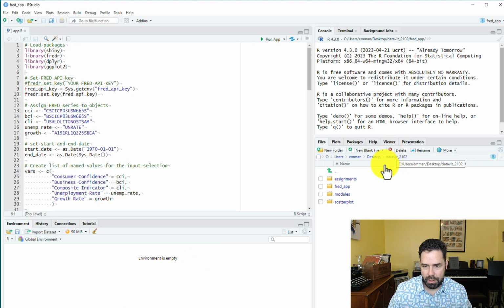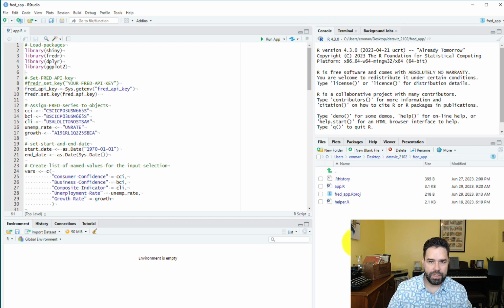So this file here for the Fred app, you could just zip that and you could send that to a collaborator via email, and if they have Shiny installed on their machine, and assuming you're all working with the same versions of the packages that you have installed and it's all very recent, they should be able to just run it. Okay, so that's one option. They can just hit run app, or they can use the run app function to run the app on their machine.